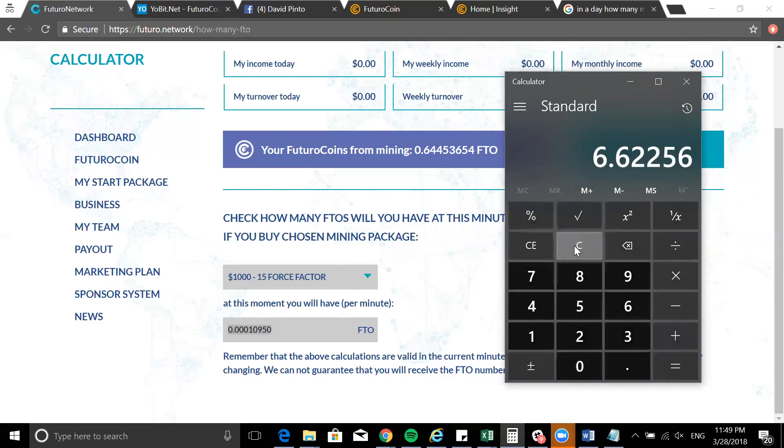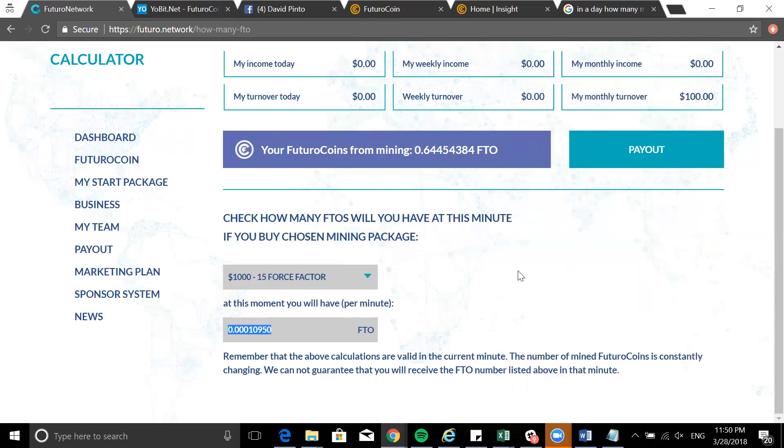At the beginning of the year when Futuro coin just launched it was around twelve dollars, so if you take twelve dollars per coin and multiply by your daily earnings of around 0.15, that's how much you'd earn per day, per week, and per month. This is a two-year contract, so as you grow your Futuro coin holdings over time the returns improve. As we're speaking right now I keep earning more per minute.